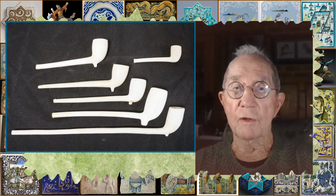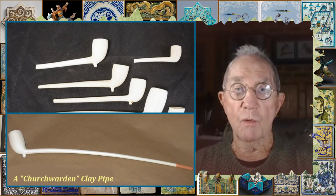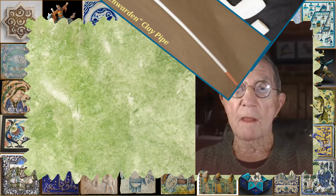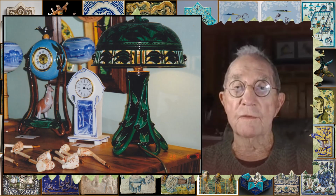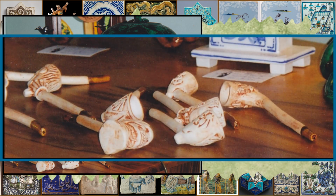So I made quite a few in several different designs, the small pipes as well as the large church warden clay pipes. Here is a glimpse of some extra ones that I made for sale in my own gallery.